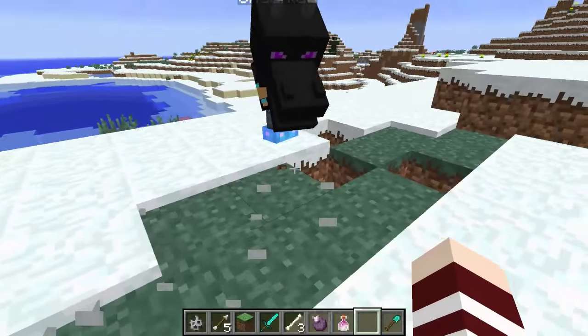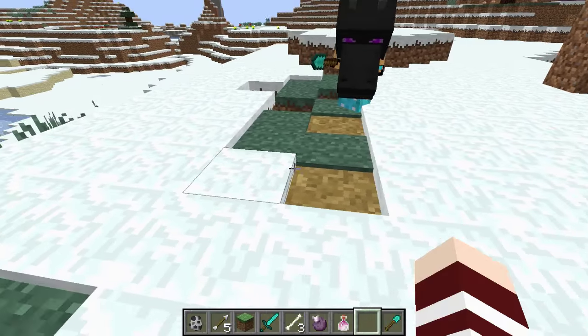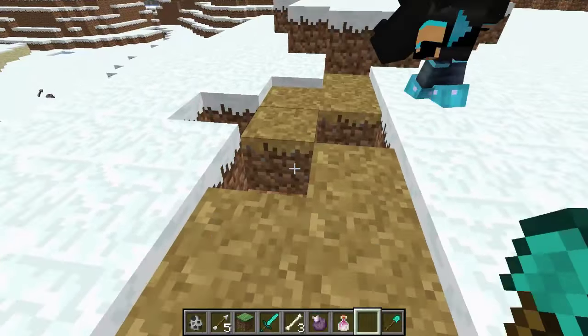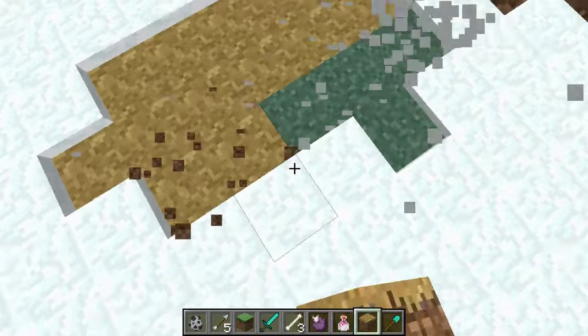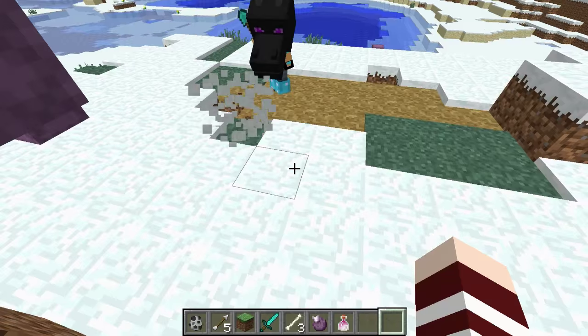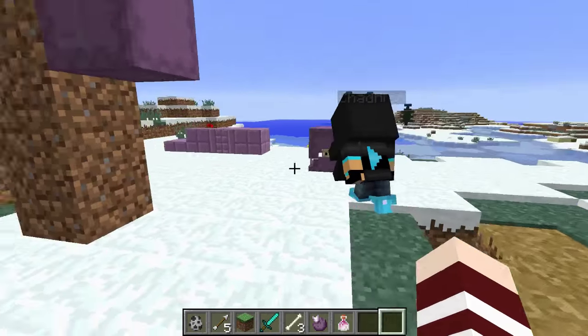Okay, see? Right click with the shovel on a grass block. What does it do? It's new, it's like a grass path. Oh, it's like dead grass. Yeah, pretty much. It's like flattened grass, so it's a really easy way to make a path. That would be cool for people who like to build and stuff.